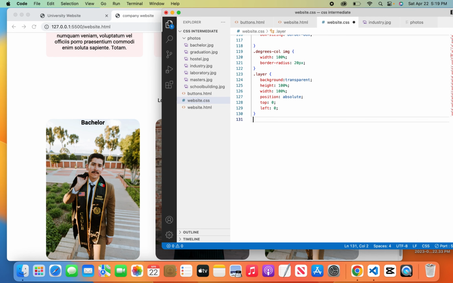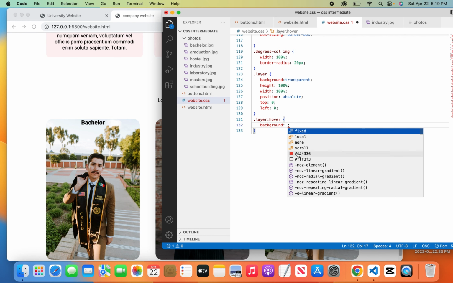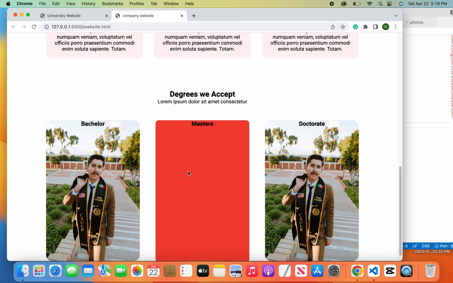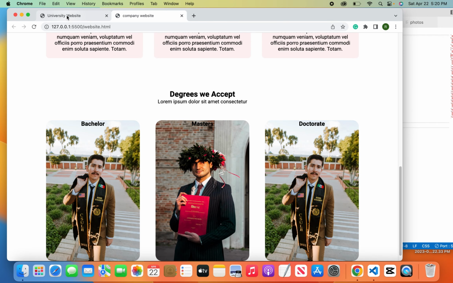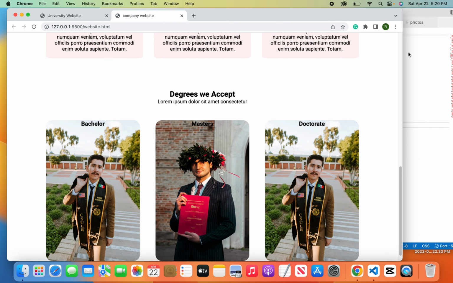Now my layer hover, then I can now have this background, this color. So when I hover, this is what we have. It's still not similar to this, so we're working towards it.